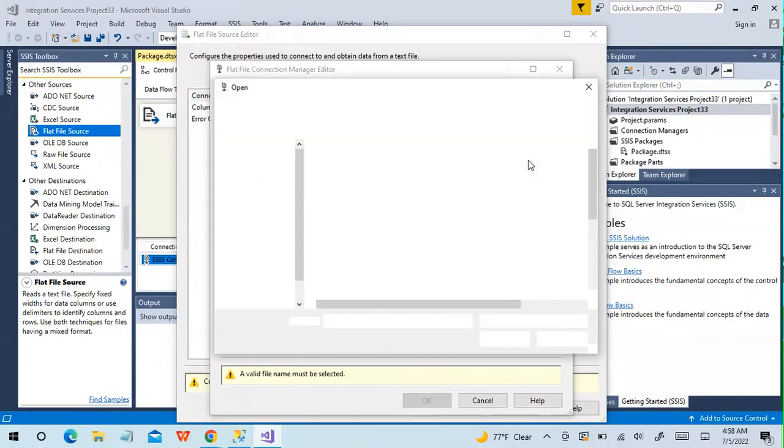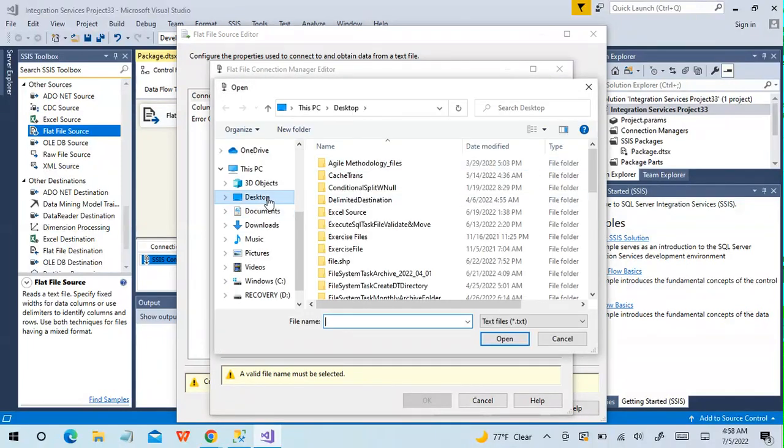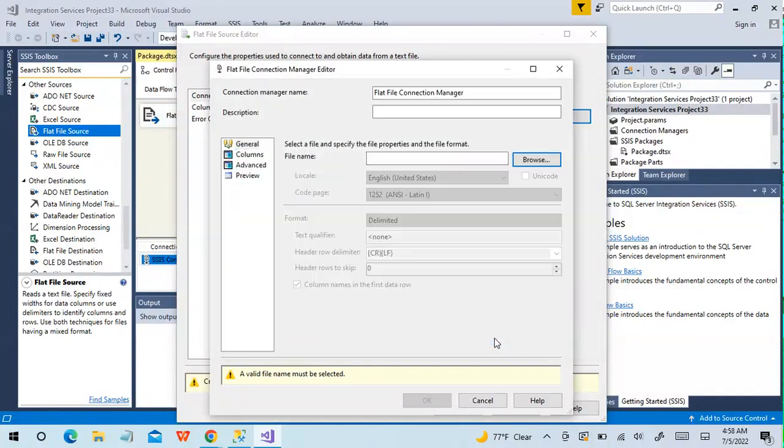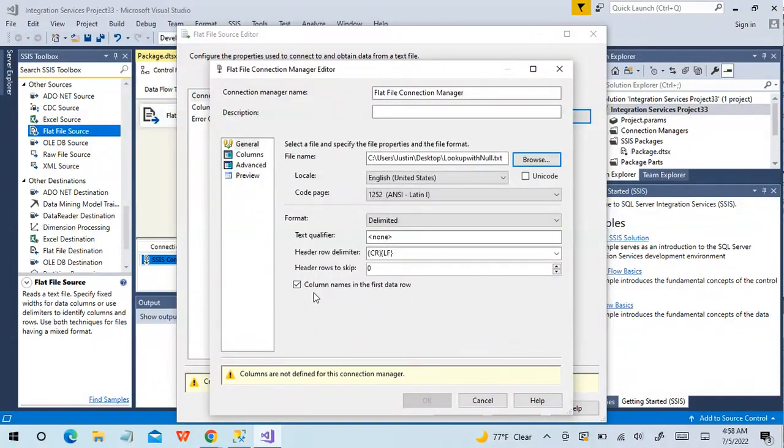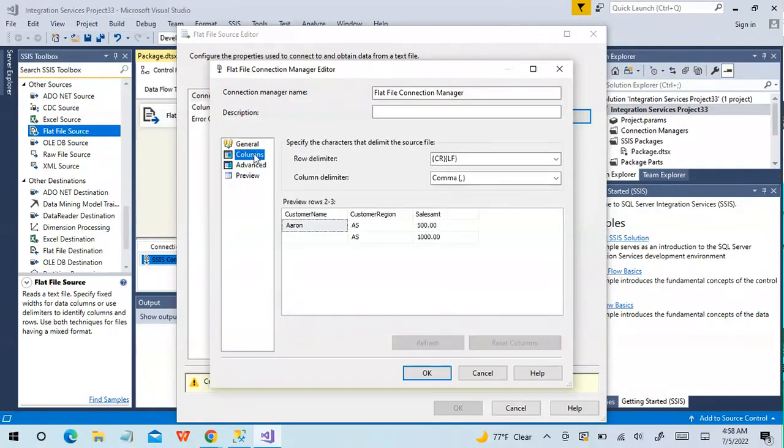Browse the file, and it's just on our desktop, and it's titled Lookup with Null. Let's look at our columns.